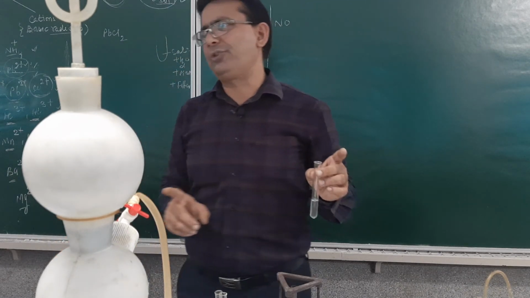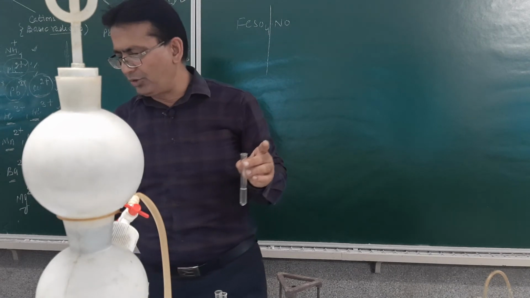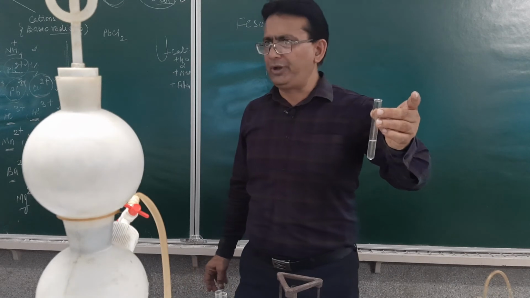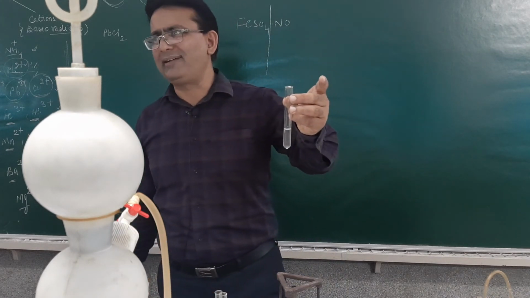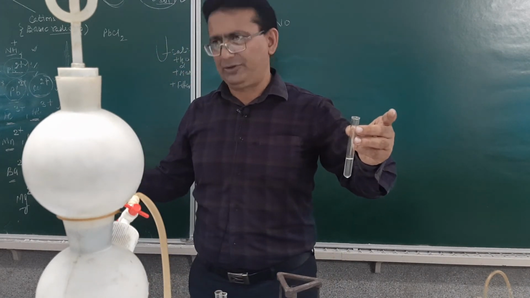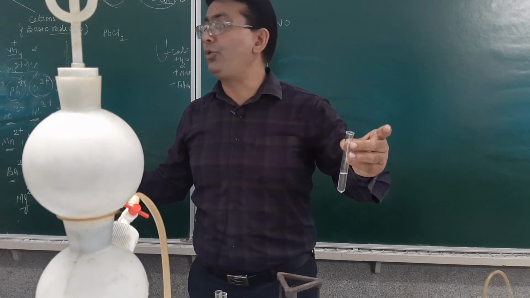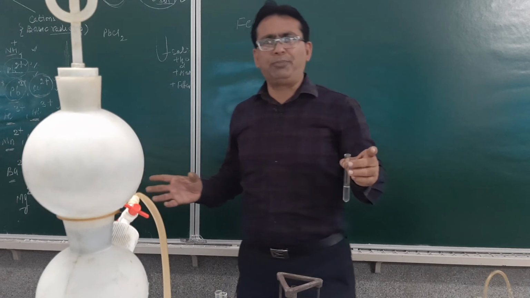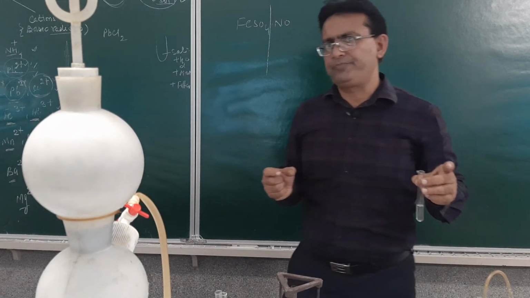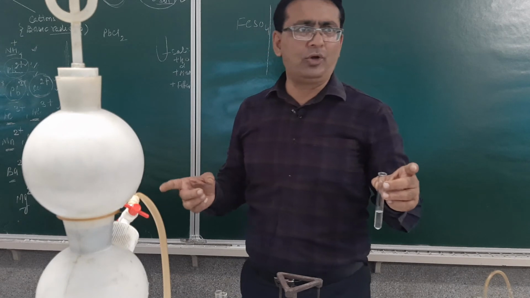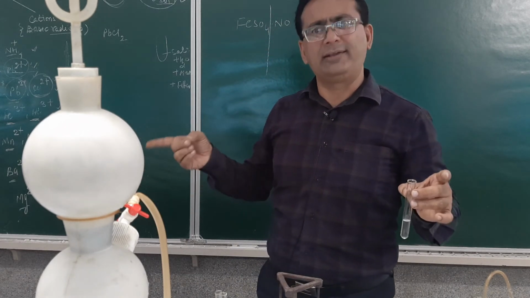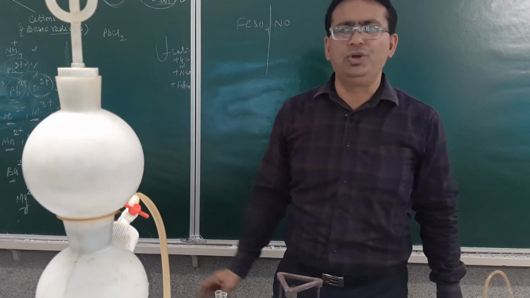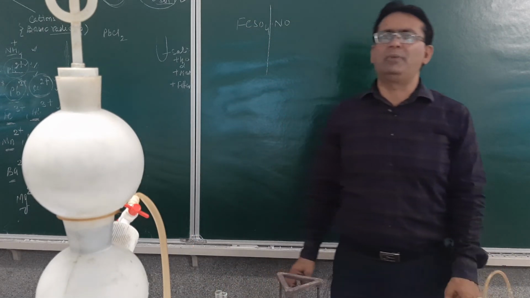You will carry out the test of a copper ion. To carry out the test of a copper ion, you dissolve the residue in nitric acid, a 50% nitric acid solution, and separate this into 2 parts. To the first part, you add potassium ferricyanide, and a chocolate brown color will be obtained. And when you add ammonium hydroxide, a bluish white precipitate is obtained, which is soluble in excess of ammonium hydroxide, which you have done in class 10. In a similar manner, you will continue with this process up to group number 6.